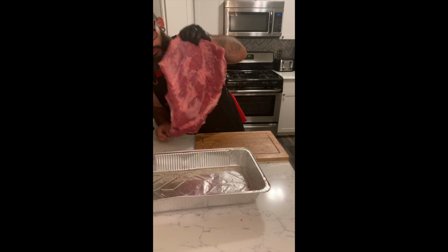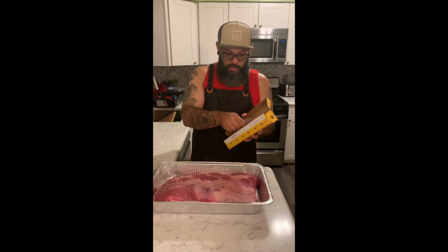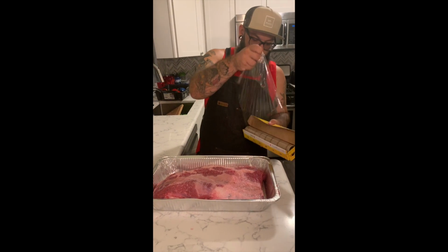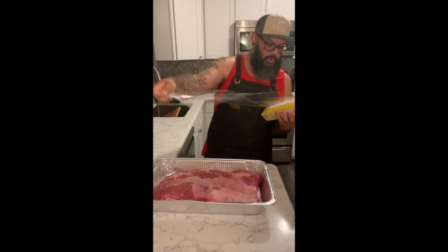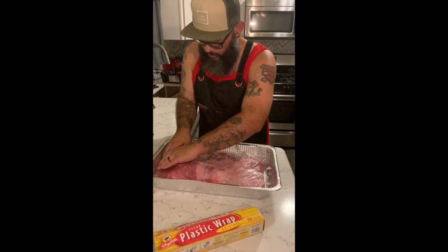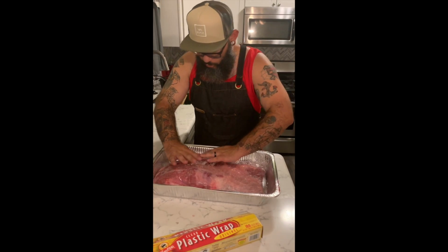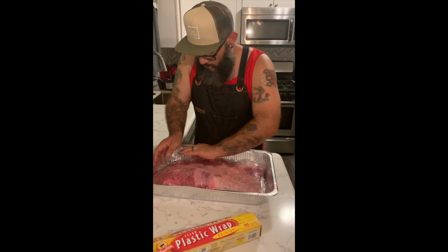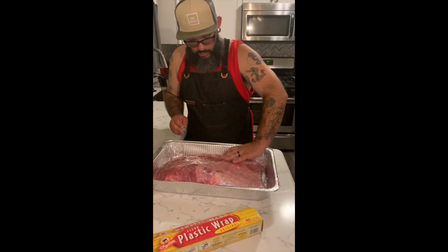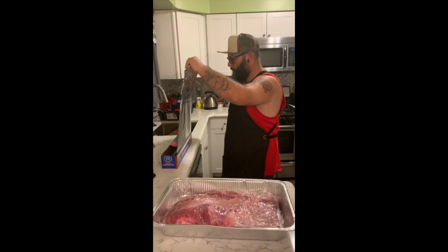So that is it. Now what we're gonna do is get rid of this fat out of the pan. We're gonna take our brisket, we're gonna wrap her. Okay, I'm just gonna put some saran wrap right over on top of it. We want it to be nice and tight in there. So what we're gonna do is we're gonna button that up as tightly as we can there to help keep that moisture attached. Now we're just gonna tin foil over it.